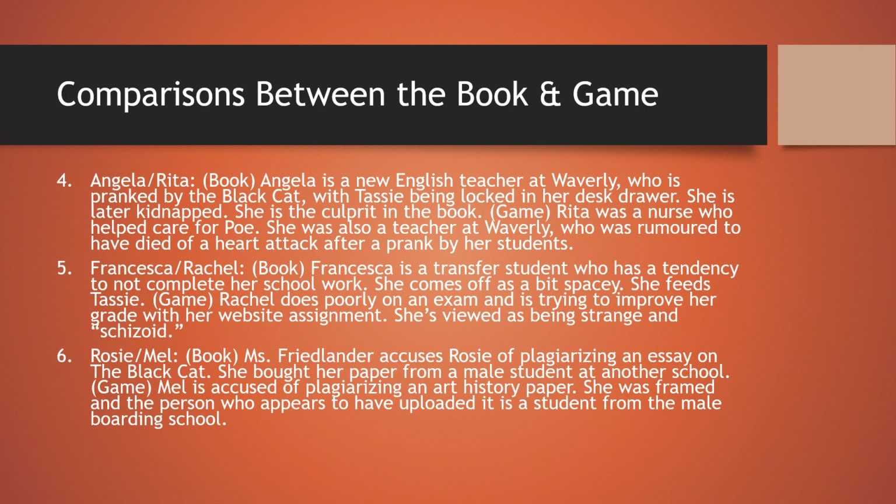and she is, we think, pranked by the Black Cat. So Tassie, this wild cat that roams around the property, was in her desk drawer, and when she goes to open the drawer, the cat jumps out and everyone freaks out, and there's a threatening note. So we assume she's been pranked by the Black Cat. Later on, she is supposedly kidnapped by the Black Cat. What we learn is that she is actually the culprit in the book.